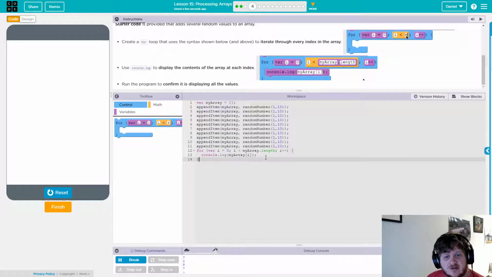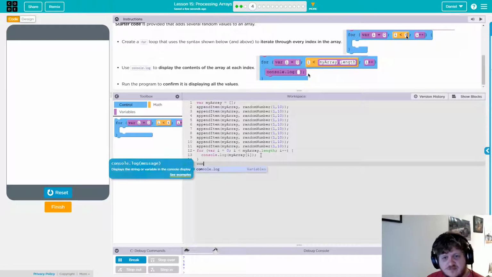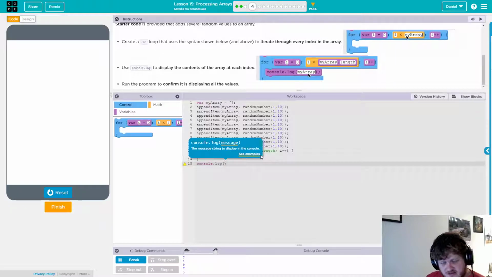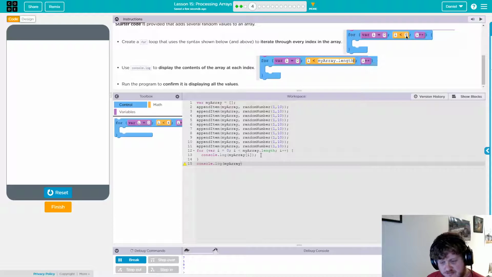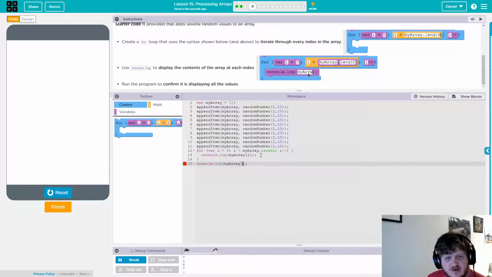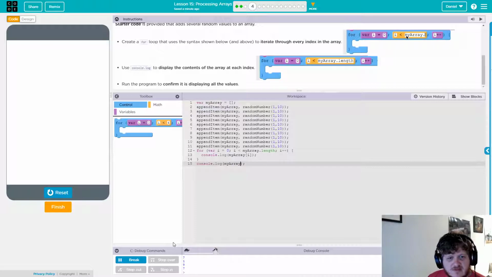And then finally, at the end of all that, you can do console.log of my array. And I think I just chose the wrong things. Let's just see about doing that. And reset, run. And bam, we can scroll through and see, oh look, all of our numbers match up.